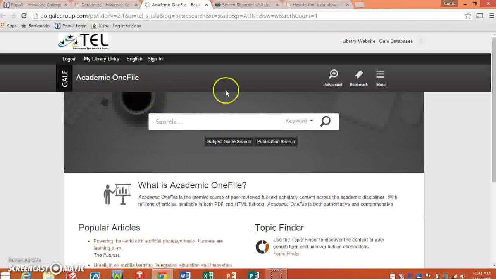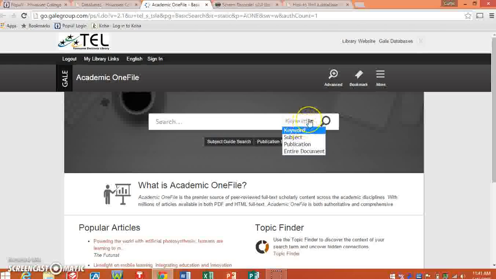The default setup when the page loads is usually at keyword, and then you can change it to different types of searches, but for what we're doing right now, the keyword search will be fine.